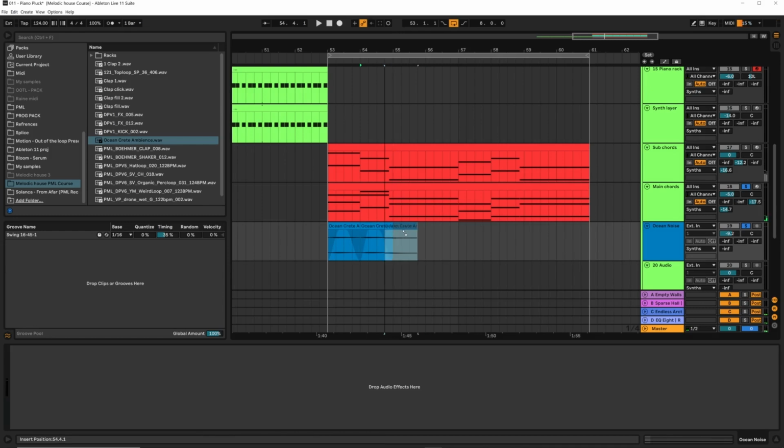And then another one here. Bit longer, this one. And this one can be quite long. And then we can just copy that over because it's the same timing.